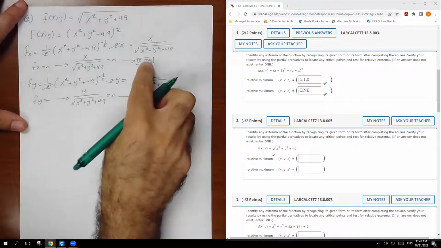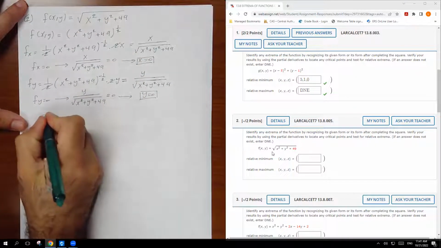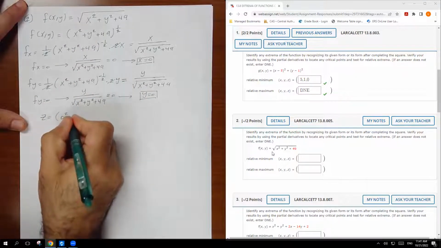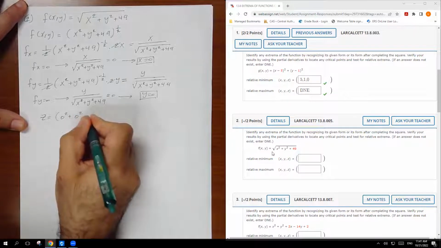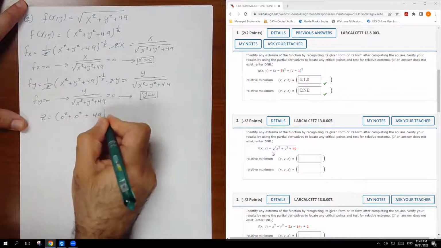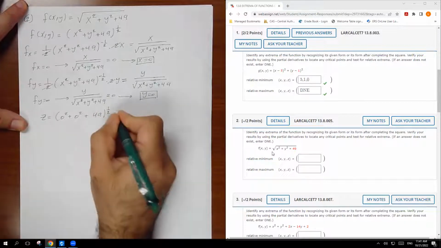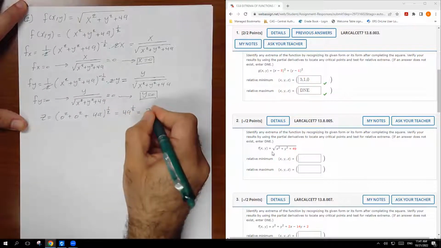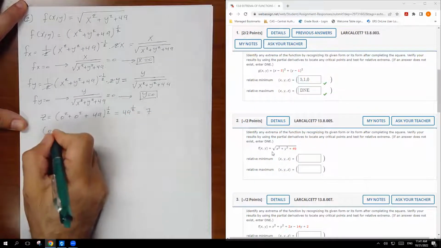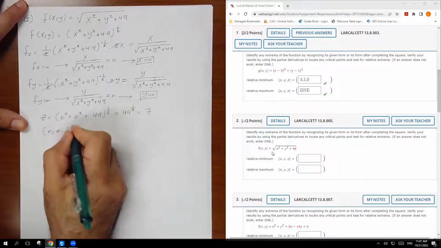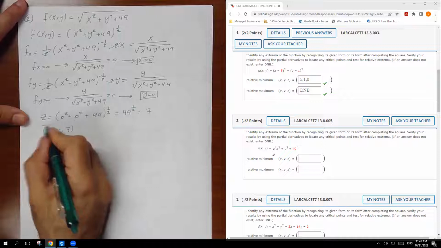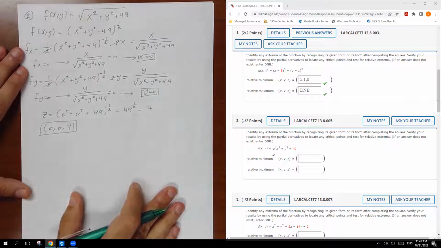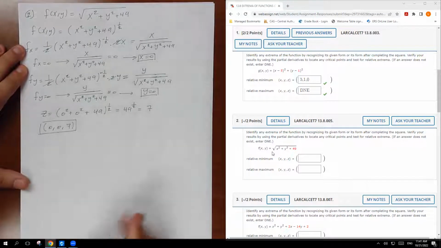Now I'm going to plug in x and y here to find the z. So z is going to be, here or here, the same thing, 0 squared plus 0 squared plus 49 to the half. That means it's equal to 49 to the power half, which is the square root of 49, equals 7. That means our critical point is 0, 0, and 7. This is our critical point. Now we're going to test whether this critical point is an extremum, maximum or minimum. We're going to go ahead and work on the second derivative.